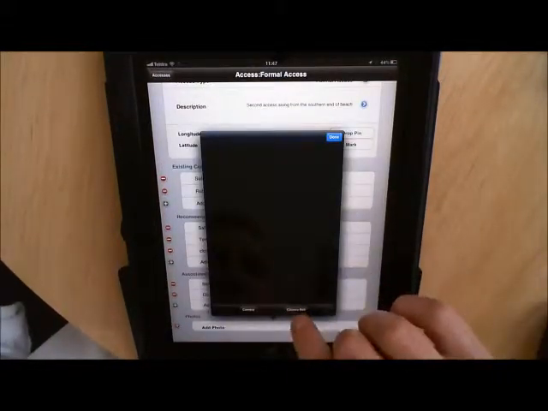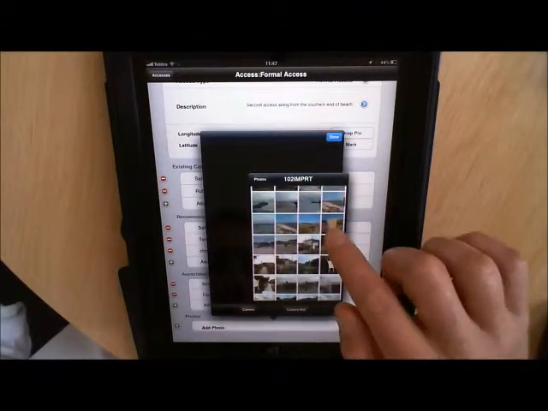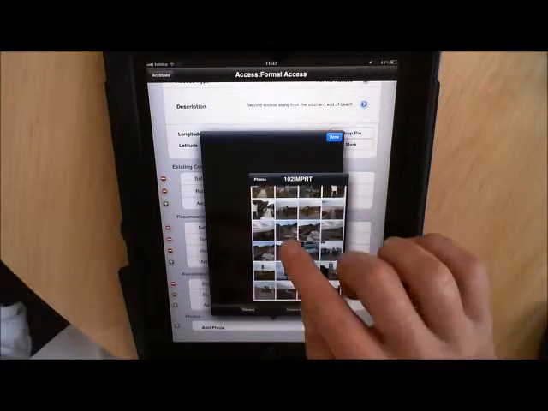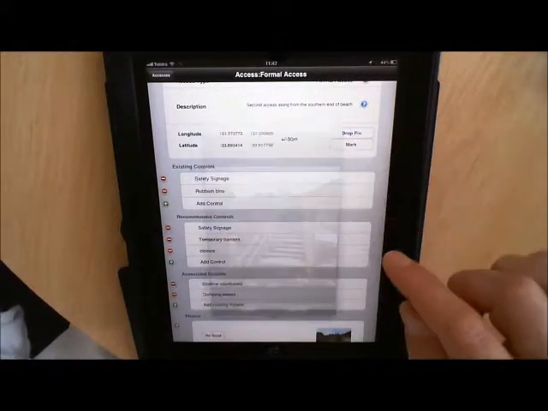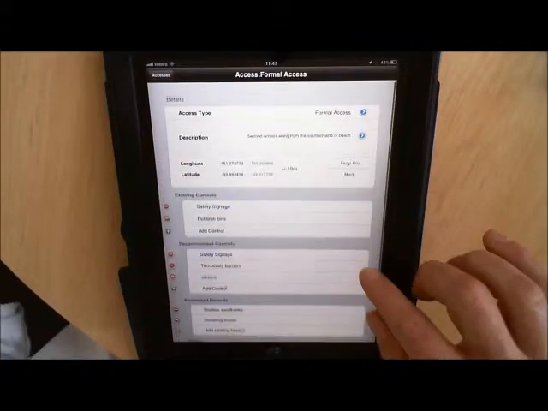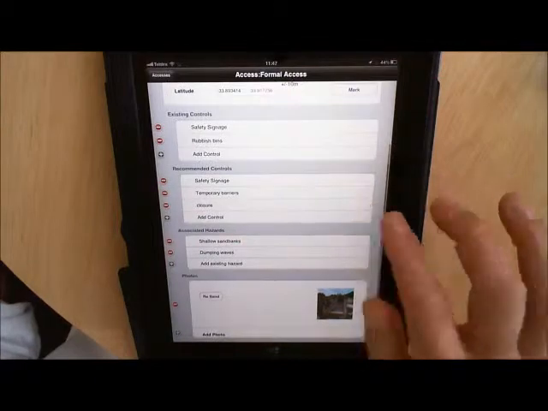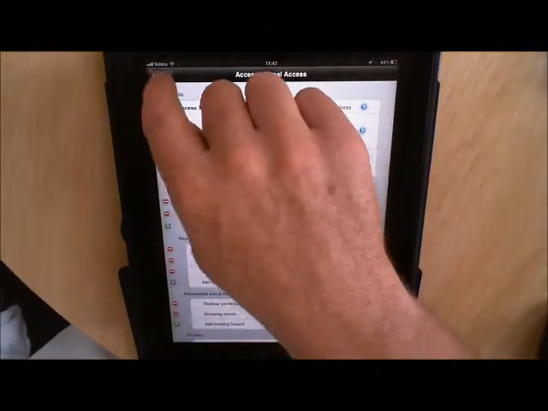Add a new photo. Hit done, and that's good. Now you just check all the details still matching that we entered in for the last access, and then we're good to go.